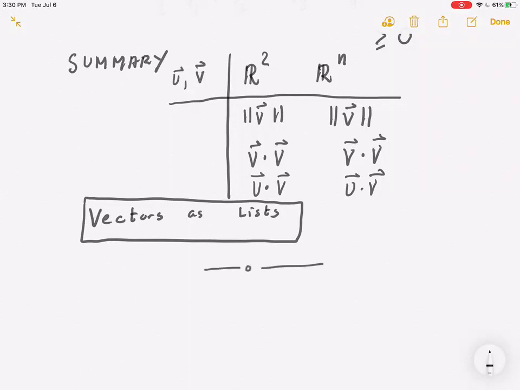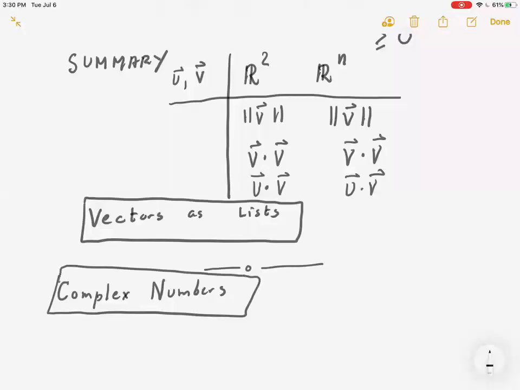Okay, so up to now in this course, we've been talking about real numbers, real scalars. Turns out that there is more going on in the universe than real numbers. We have complex numbers. So complex numbers play a role throughout science and engineering, and they actually do play a role in linear algebra.